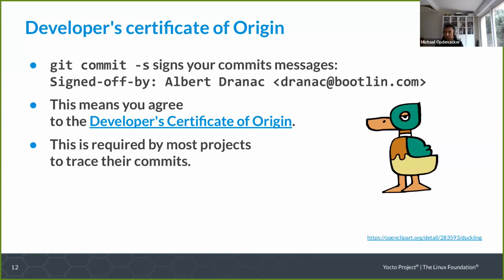So that's a kind of proof that you were the original author, and that allows the projects to trace commits by people and see, if there are some commits that can be debated, or not sure about whether they were legitimate or not, like had the right license, then you could revert some changes and trace what happened in the past and repair things if necessary. So the developer certificate of origin is part of the kernel documentation.